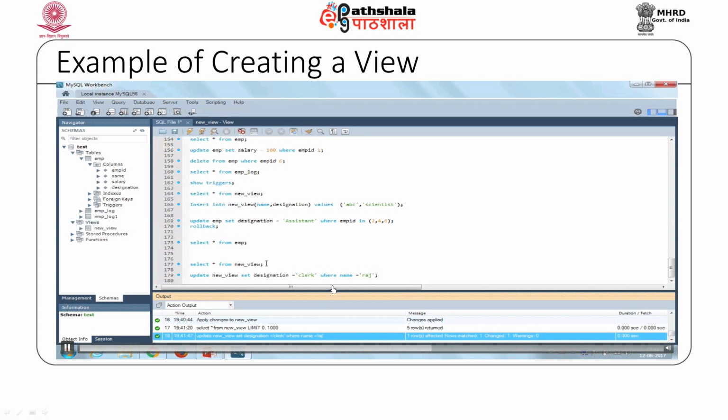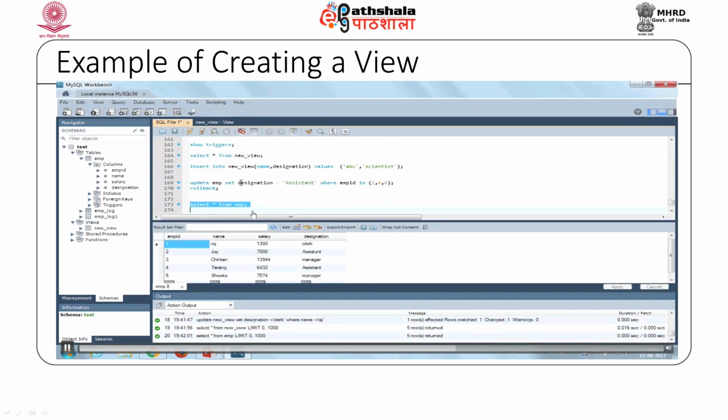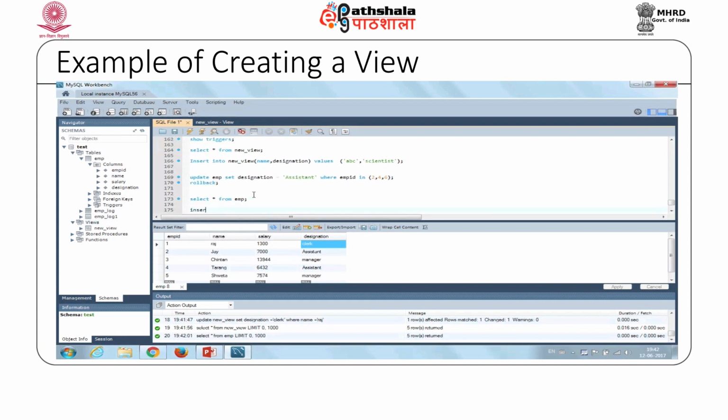But if I go and try to insert into this view, what happens? When you insert, you do not give the fields. I was able to update from the view; the view has updated the underlying table.